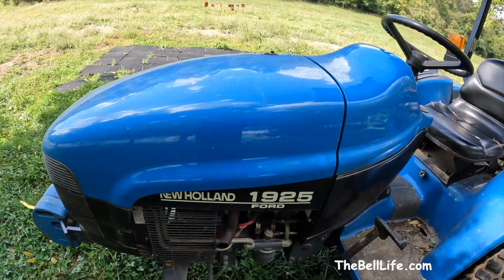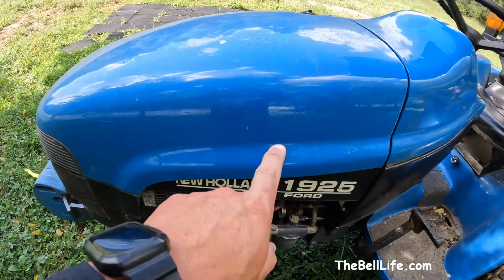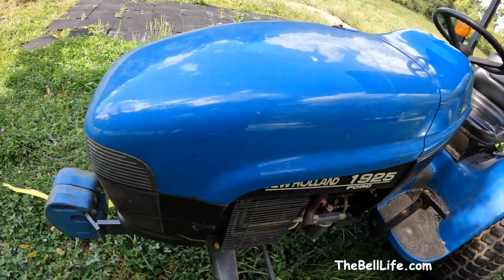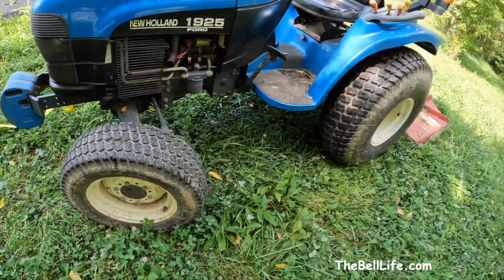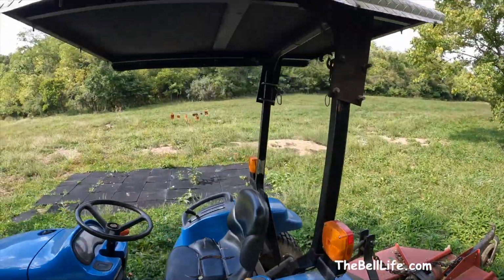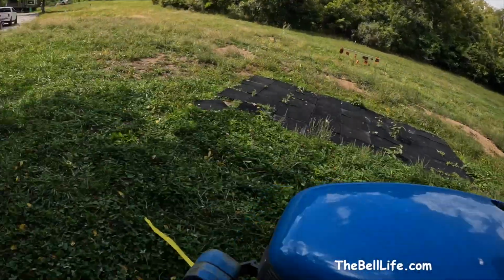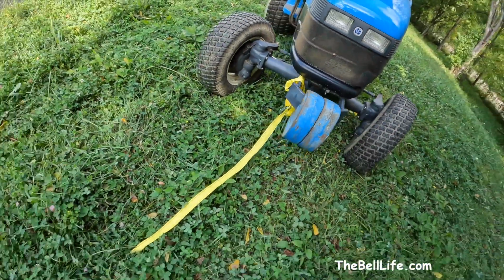Hey, there's zero damage on this thing. Maybe a little tiny scuff there, but other than that, I don't know why you're trying to fix it. Nothing happened to it. It's been like that forever, but I'll get my tow strap off there. That's a $20 Amazon strap, in case you're wondering. Do not buy this kit.